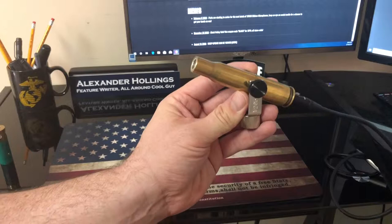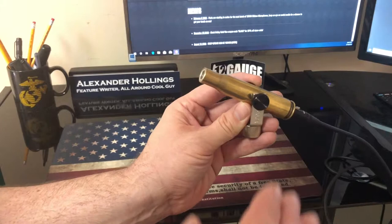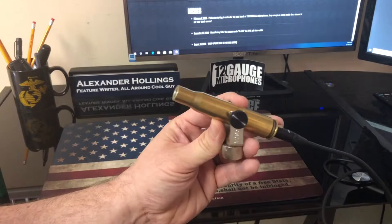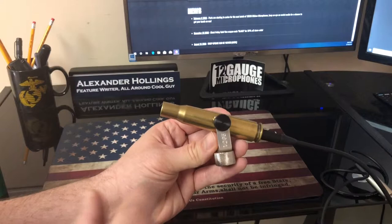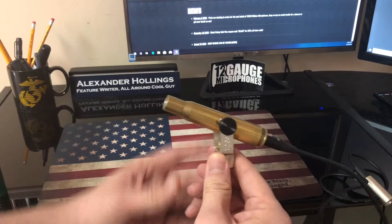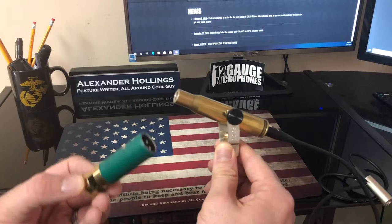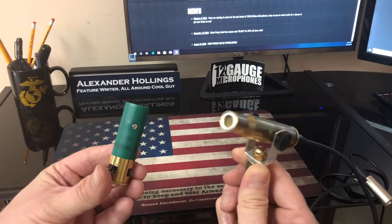It combines all the best stuff out of 12-Gauge's Blue 12 mics and Red 12 mics — the Green 12 too. It combines the best parts of the Blue 12 and the Red 12, so it's really good at close micing for high SPL sources, but it also does it with the omni and slightly narrower pattern that you can get out of the Red 12 mics. Now if you're not a music guy that might not make much sense to you, but what will make sense is that this comes in an awesome hollowed-out 50 caliber shell. It's a great microphone with great sound quality that also just looks so freaking cool. Even if you can't run the mic all the time, it just looks cool on the shelf.